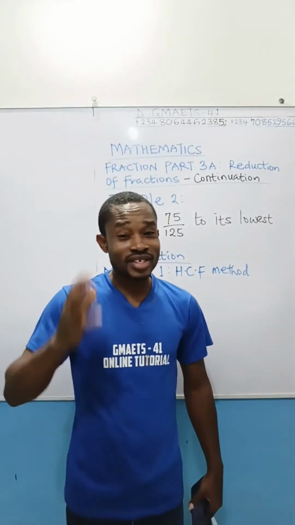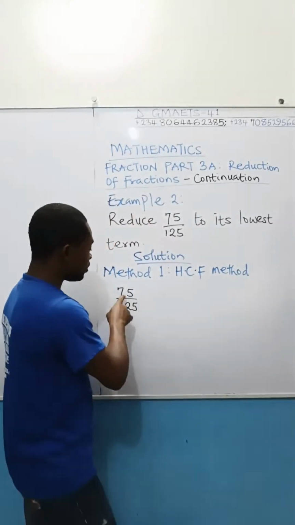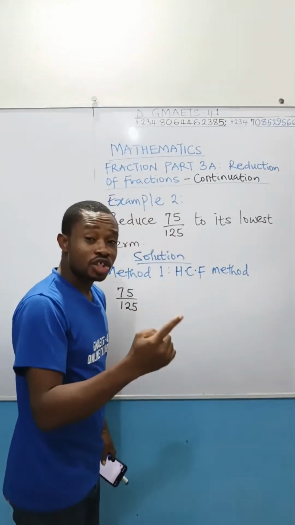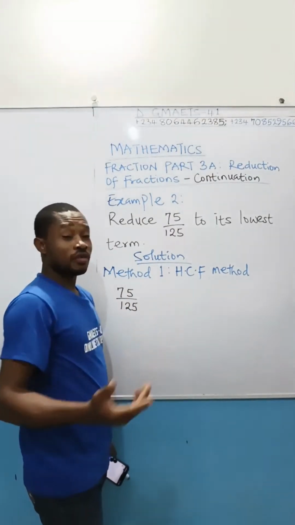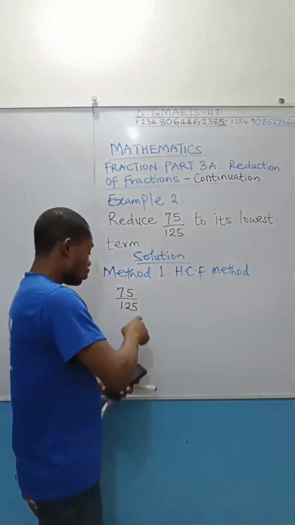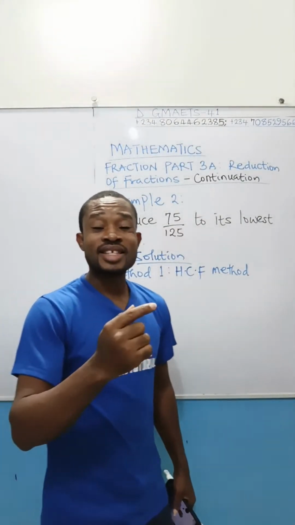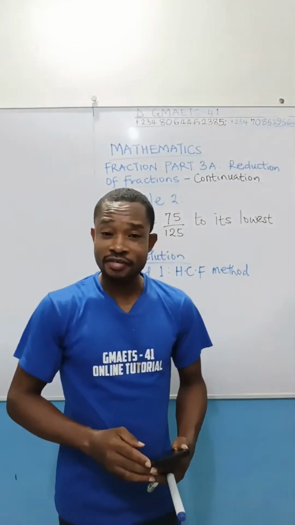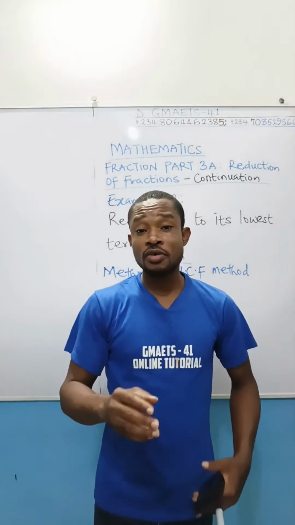And how can one quickly know the HCF? The fastest way is, of course, knowing your multiplication very well. Now, look at this number. From the knowledge of multiplication, I know that 5 can divide this. Using rules of divisibility also, you agree with me that 5 can divide this 75. Any number that ends with 5 or 0, 5 can divide it.